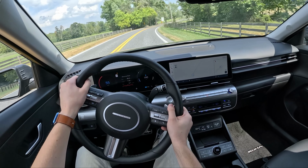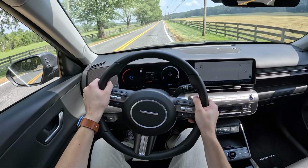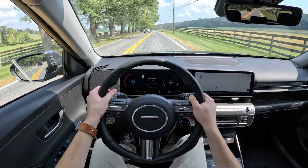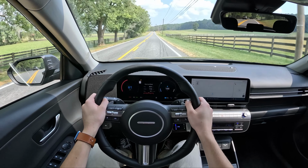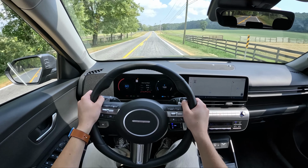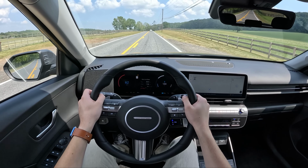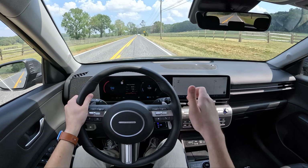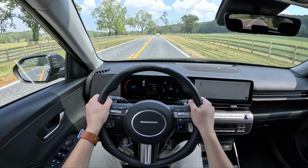And again, we talk a lot more about driving dynamics in the other Kona video, but this thing feels pretty dialed in. Of course it feels a bit more planted than the ICE car because it has a lower center of gravity. 260 miles, pretty usable range. Front-wheel drive architecture, as I don't know that they could really do an all-wheel drive version of this. You'd lose quite a bit of room back there, so it makes sense that it's front-wheel drive only.